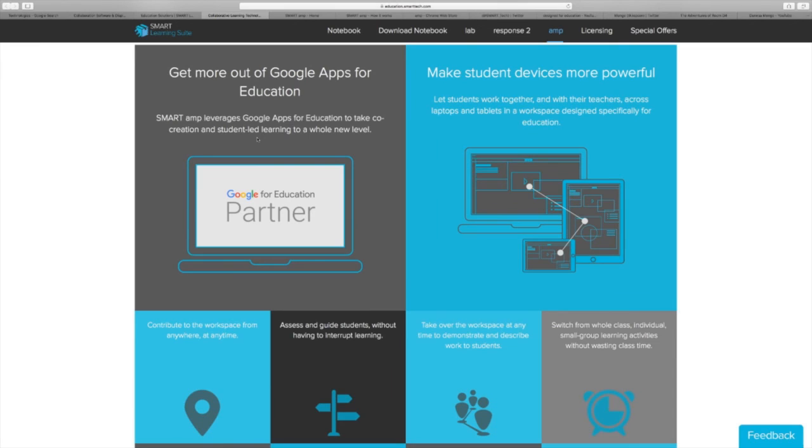I would say most of our elementary teachers are using it, and a lot of our junior high teachers are using it, so almost half, I would think. And I know you had mentioned there is still a need to use the other applications, whether it be the Microsoft stuff or the Google stuff here. If you check out our blog post, it does show that SmartAmp software is a Google for Education partner. So tell us a little bit about how, if I am in a Google district and I want to also be using the SmartAmp software, how do these things blend together?